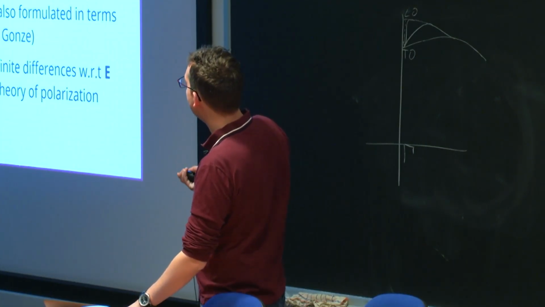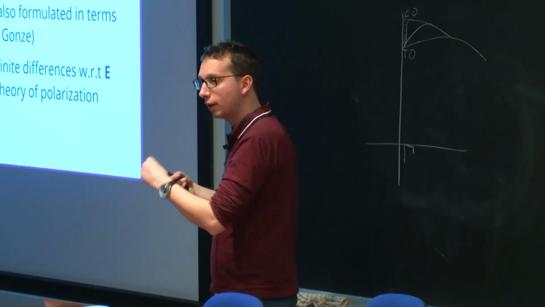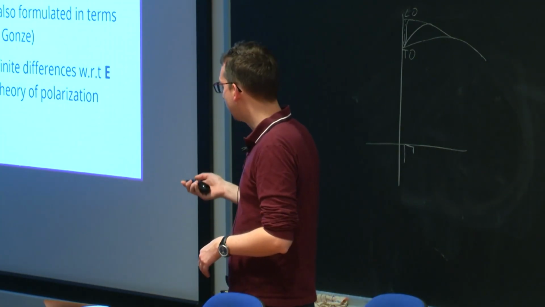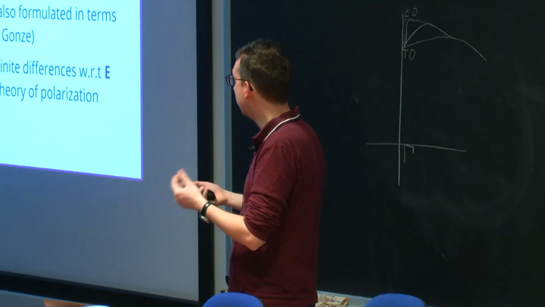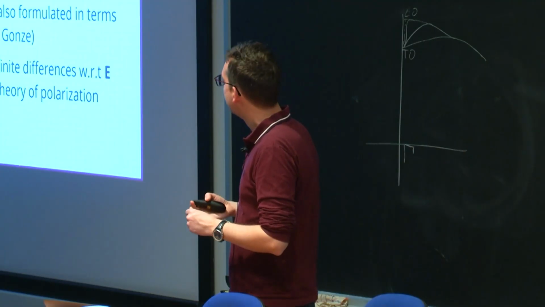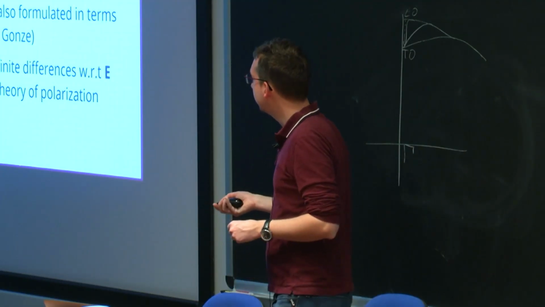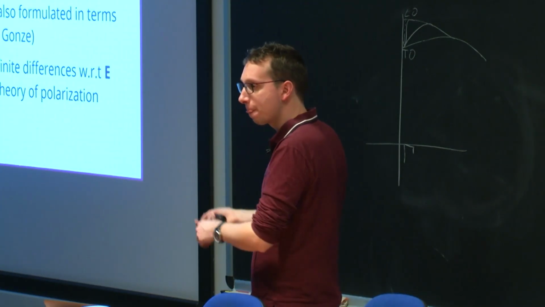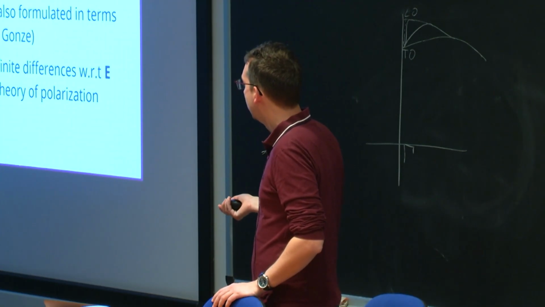So again, if you are familiar with the Berry phase formalism, you will see that the things that go in the expression are more or less the same. This is not a coincidence. They are more or less the same things that are important in this case. And actually, the derivation of Gonze uses the Berry phase approach to derive these equations.